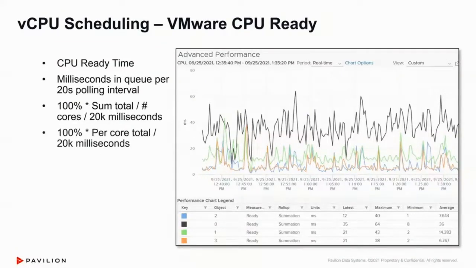If you're just looking at the per core value, cool. 100% times the per core total or max or average or whatever you care about there, divided by 20,000 milliseconds. That gives you the average percent performance loss, and that is powerful data. Now, if you've got access to VMware and you're looking at the real-time view, the readiness value is this percentage pre-calculated for you. The problem is that it's usually persisted only real-time, whereas the ready time calculation that I gave you will work if you go backwards in time. Just divide by the number of 20-second polling intervals in the roll-up window for VMware. Like the past day, there's 15 in there. So just take that value divided by 15.